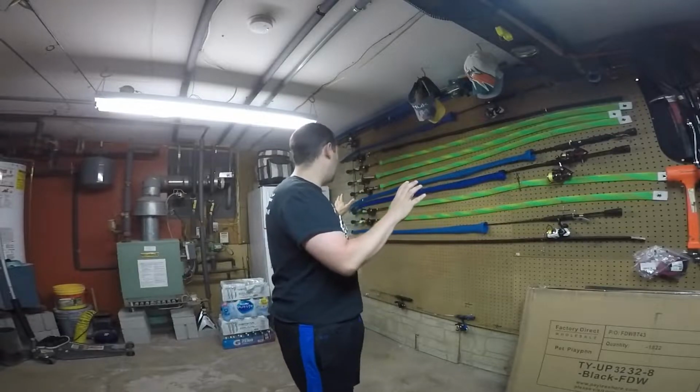So in a comment on a video a few videos back, I got a request for a rod and reel arsenal, like a 2019 rod and reel arsenal video. So that's my plan today, to show you what I'm using, why I'm using it, and what I'm doing with it. As you can see, I have all my rods here on the wall behind me.